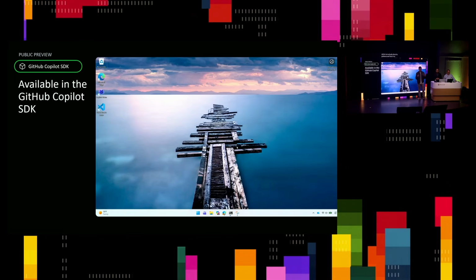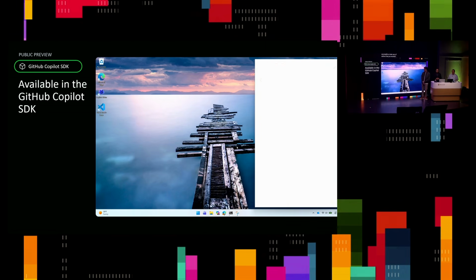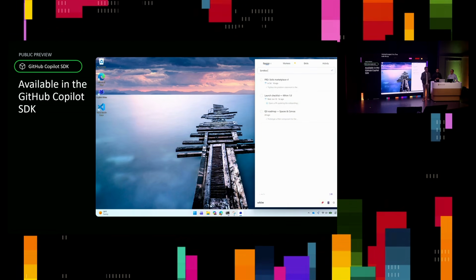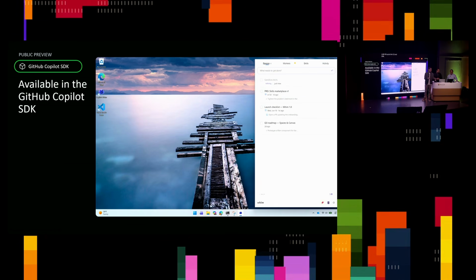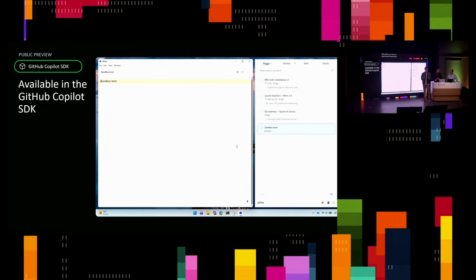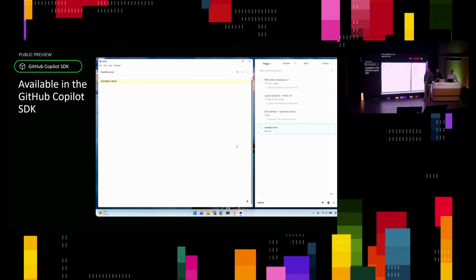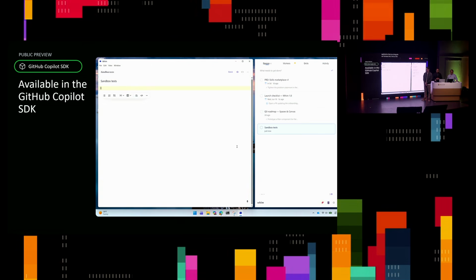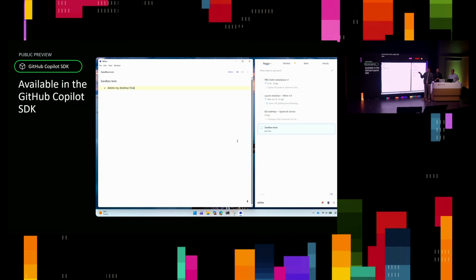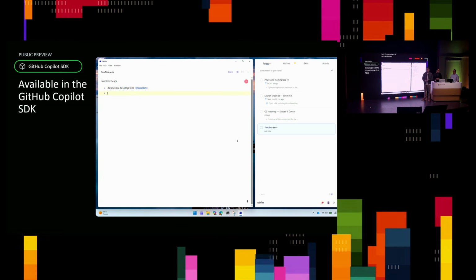If we scale this up to the CLI and SDK, perfect. You have an opportunity to leverage all these capabilities in any application that you integrate our harness into. And so this is a personal writing app that I use to hack on the Copilot SDK itself. I'll go ahead and run a sandbox text. The way that I actually deploy agents out of here is I just write like I normally would in a file, and I can just @mention an agent, and it will deploy it.